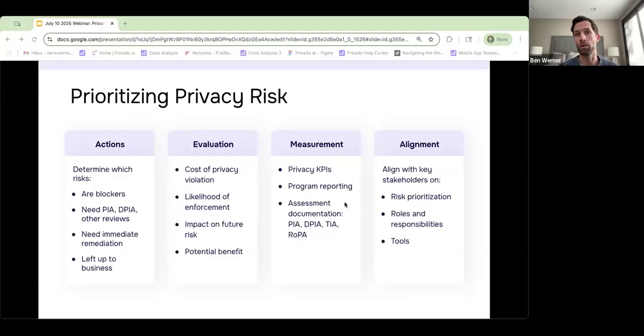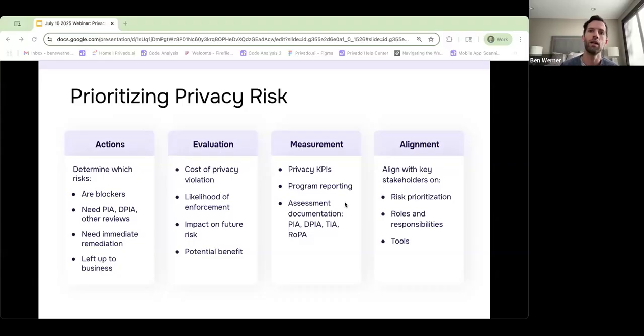I think we should focus first on the biggest risks that should be blockers. What are the absolute things that the organization needs to make sure they do not do, in order to prevent any type of violation or reputational damage? What are the biggest things that should be focused on? And then, prioritizing from there, what other things should trigger reviews, what can be remediated quickly, and what things should be left up to the business?